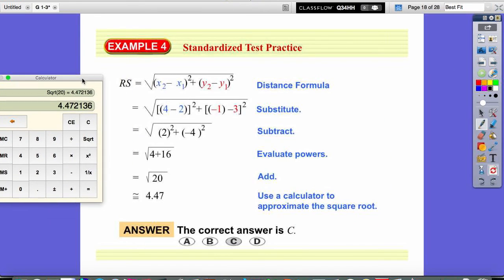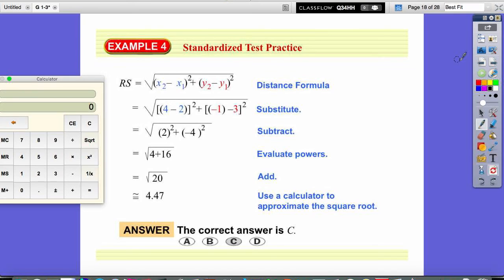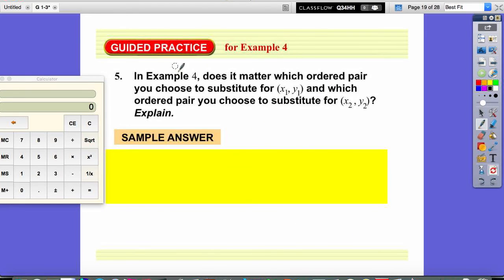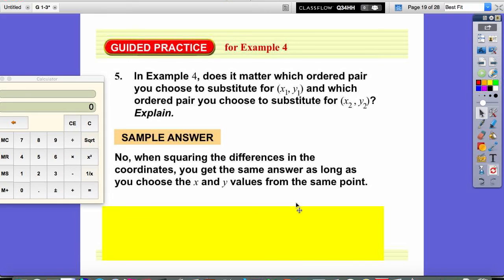This takes you doing it with the distance formula, which I'm going to use from now on. I just wanted you, some of you will get the correlation between the distance formula and the Pythagorean theorem. Now, we also talked about this in class yesterday. Does it matter which ordered pair you choose to substitute? No, it does not. You'll get the same answer as long as you decide which ordered pair is pair 1 and which ordered pair is pair 2.